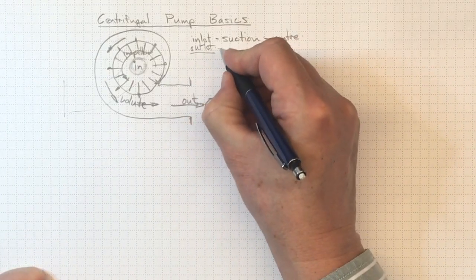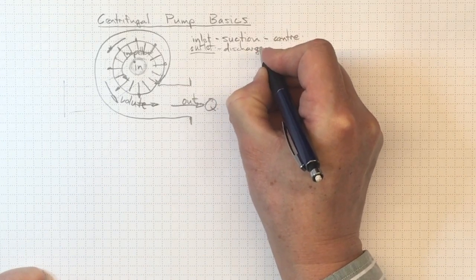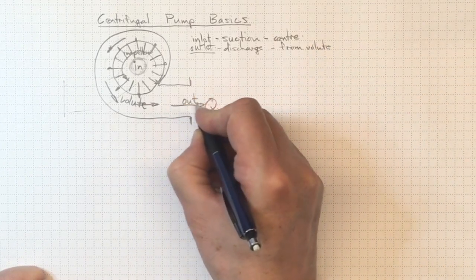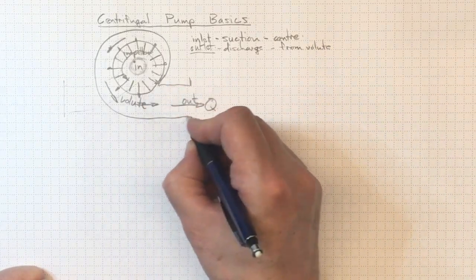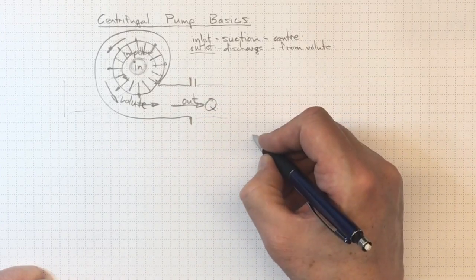The pump outlet is also called the discharge, and it's at the end of the volute. So it comes out of the volute. And that's this section here, where we're coming out to this flange. And there'll be piping attached here, and it'll go off over this way.